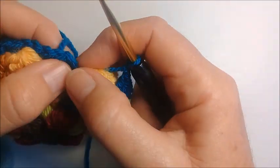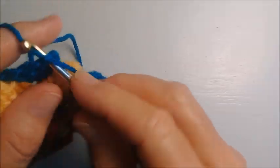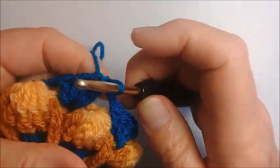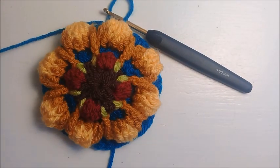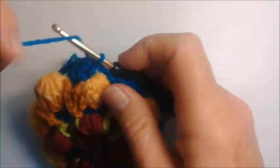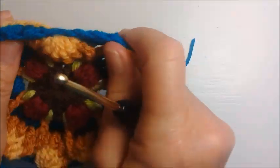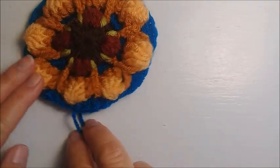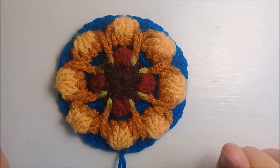Okay, and to close this round, you're just going to slip stitch into the top of your beginning stitch. Normally I actually just slip stitch into the top of the next stitch, so I'm cheating a little bit. Okay, so there you go, and your piece should look like that. Okay, so I shall see you at round number 7.